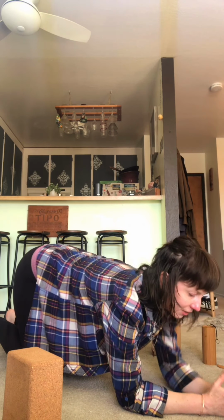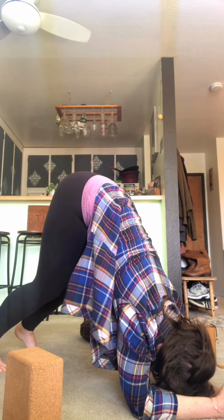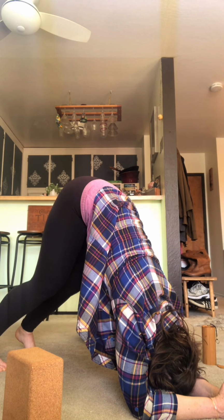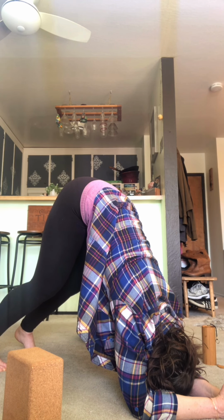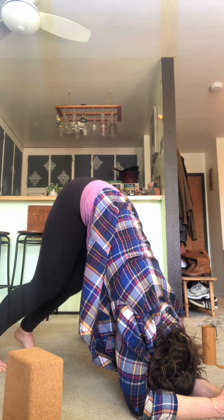So we're gonna lift up into downward facing dog. Keep the elbows under the shoulders, forearms on the ground, palms touching today. We're gonna take 10 breaths here. Walk the feet in a little bit. Press down through the forearms. Find your breath. Go ahead and bring the knees down. Come on up. It always messes up the hair, right?